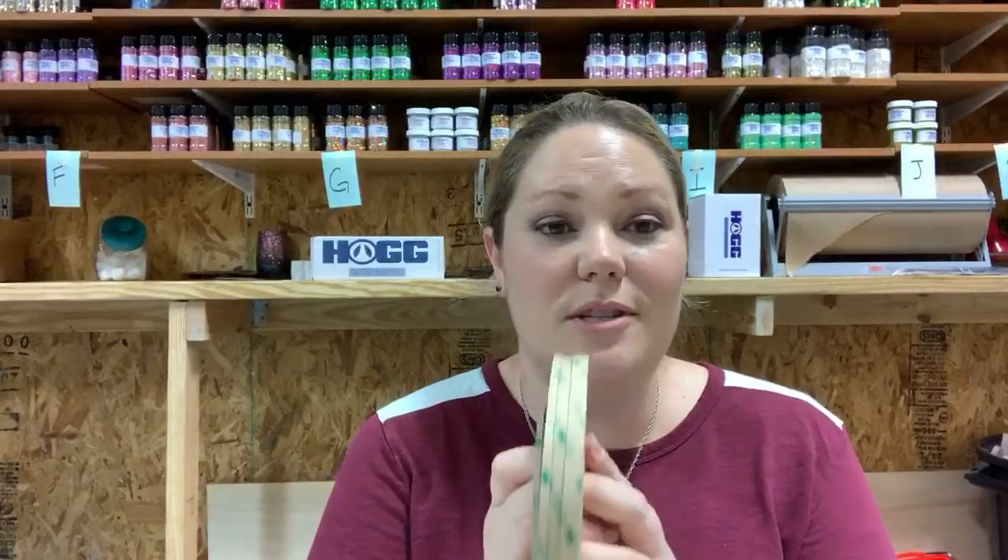In order to do this tumbler, you're going to need your glitters — I typically do this with about seven colors picked out. I don't necessarily use all seven, but with a Serape you're going to want quite a few color options because Serape fabric is extremely bright and has a lot of colors that follow a pattern. You'll also definitely need your tumblers. I use Hog tumblers, which is Stainless Steel Depot, and tonight we're using a 20-ounce stainless steel tumbler. You'll also need sharp scissors — I recommend sewing scissors, these are my favorite ones.